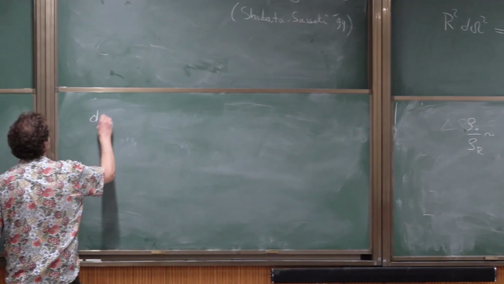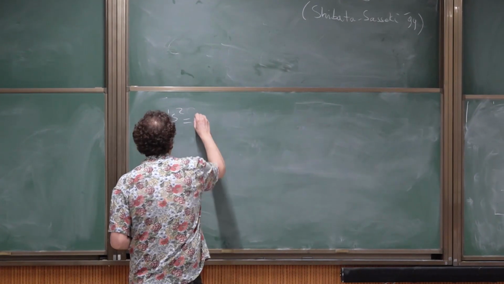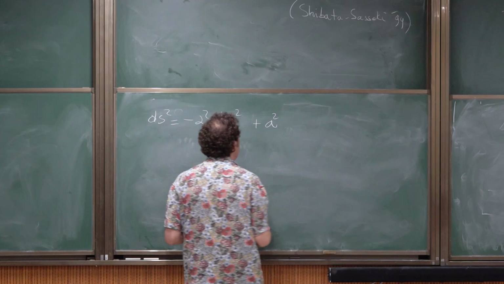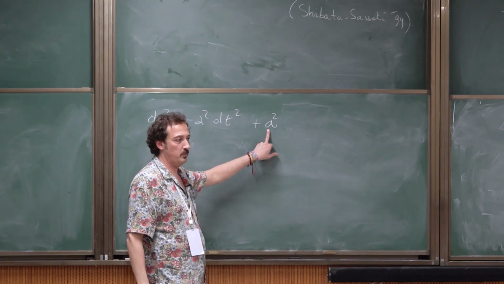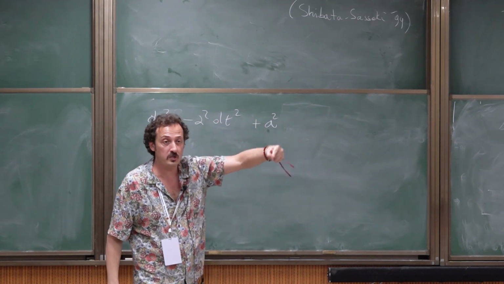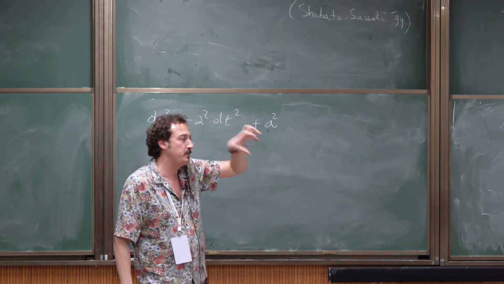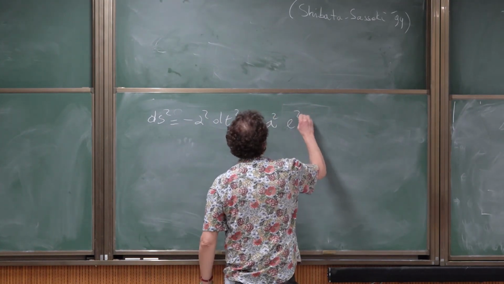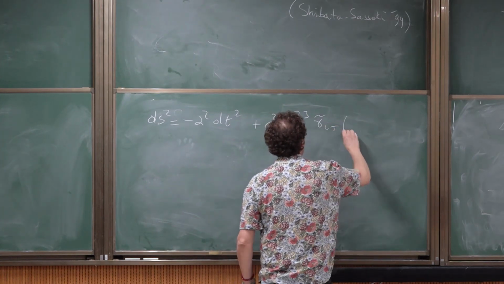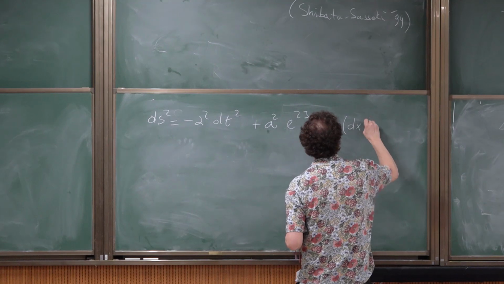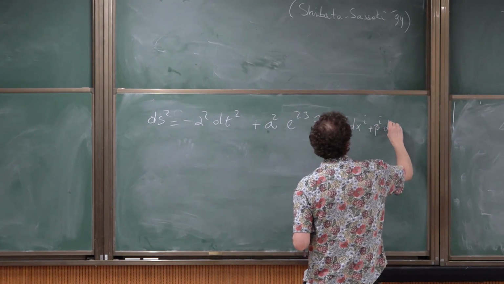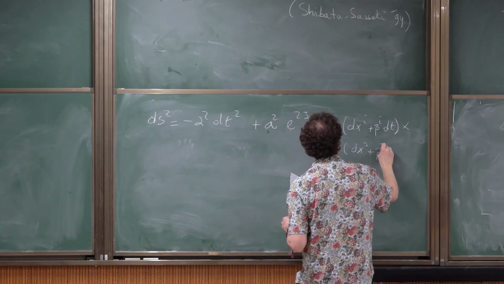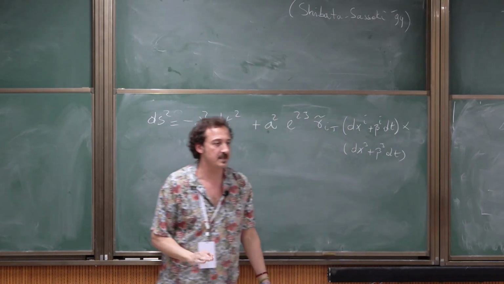So if I write the metric, ds square equal to minus alpha square dt square plus, what I'm making explicit now, I'm using the scale factor of Friedmann-Robertson-Walker because I'm thinking of perturbation over Friedmann-Robertson-Walker. So I'm extracting explicitly this factor, okay? And then here I write it as e to the 2 zeta, gamma tilde ij, and dx i plus beta i dt, and then the same with j. I haven't done anything. This is really completely generic.